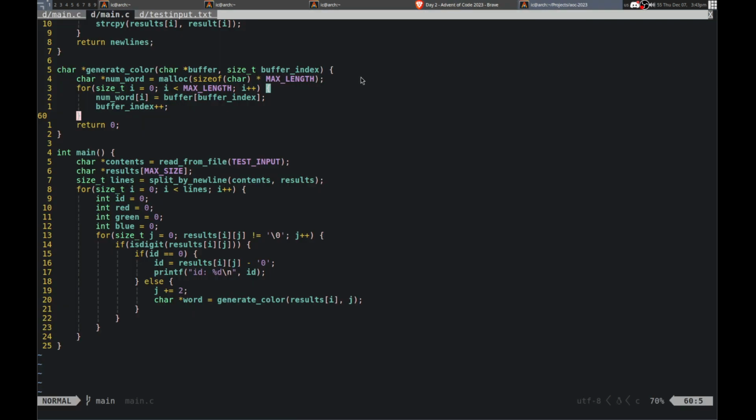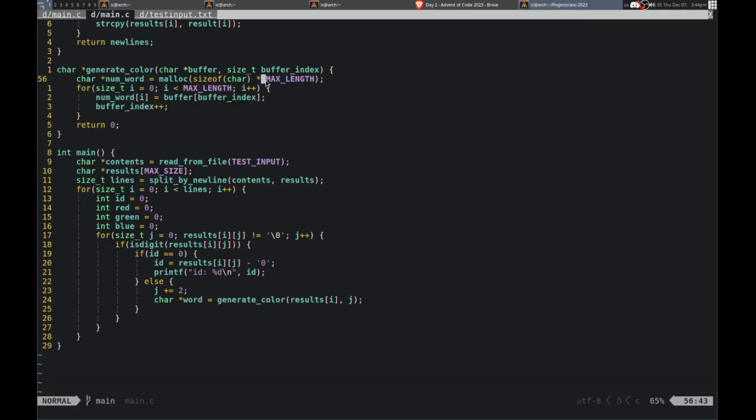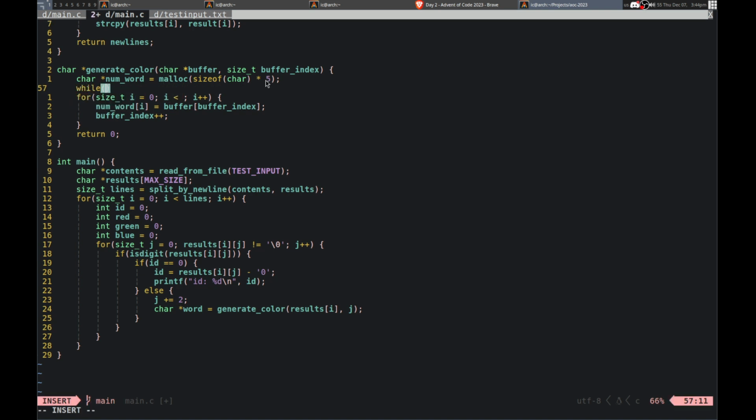So the max length for this, it's never going to be more than what green is. So it's just 5. So I can just allocate that. Probably going to leak some memory, but that's not a big deal. Actually, buffer index is alpha, because it's always going to be that.